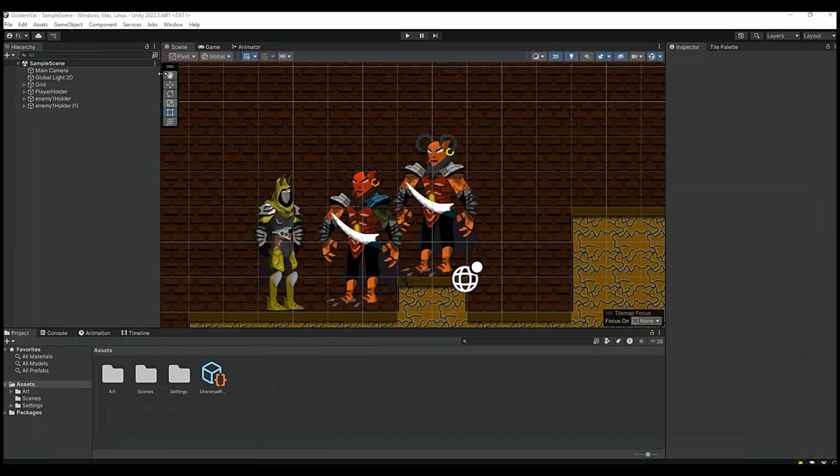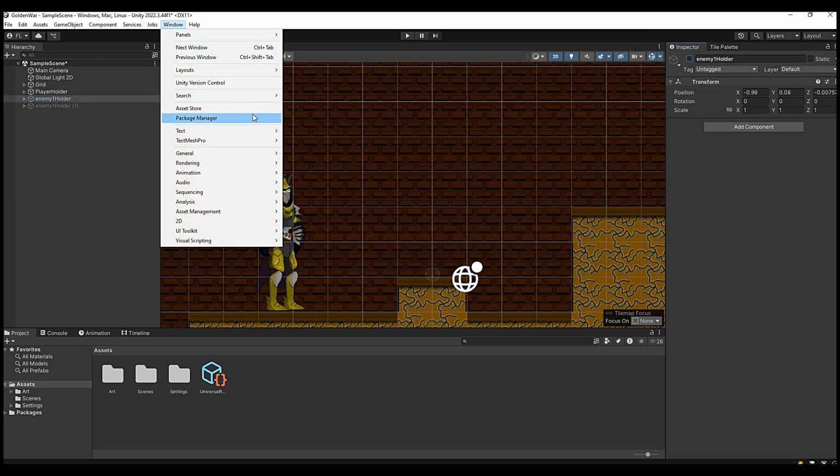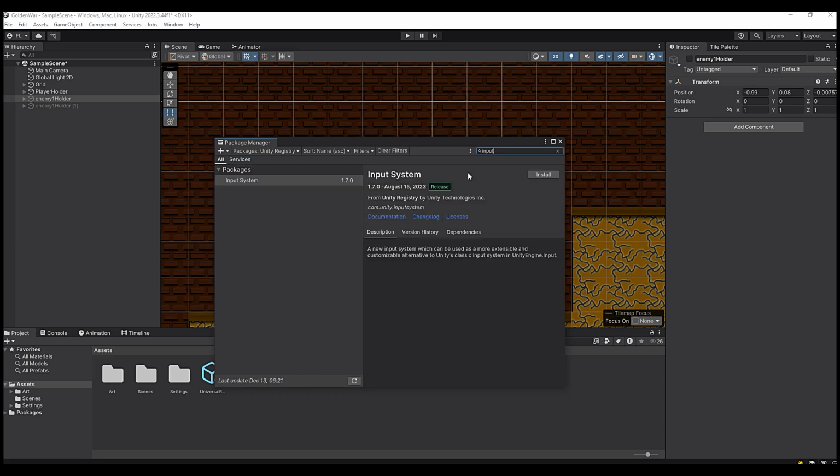So in order to use the new input system, we have to install the package. Okay, let me deactivate them because now we're going to just work with the player. So now go to Window, Package Manager. Make sure that you check the first one and then search for input. Yes, that's it, Input System. And wait for it to install. So you see that it is the new input system. So the name is really New Input System. I don't know why the name is like this, but yes, that is it.